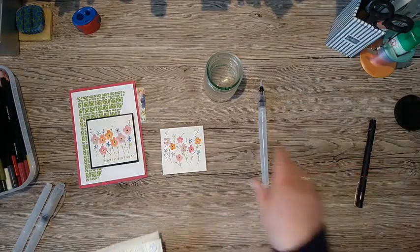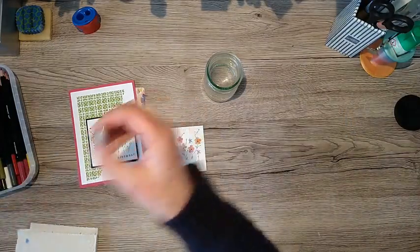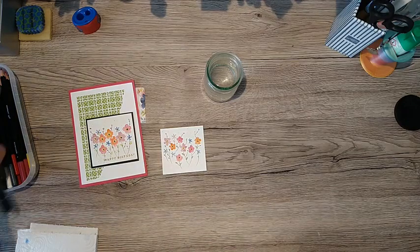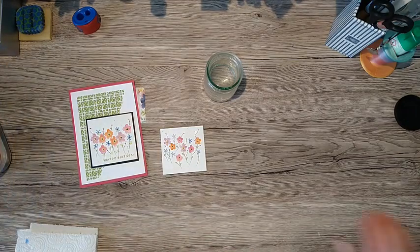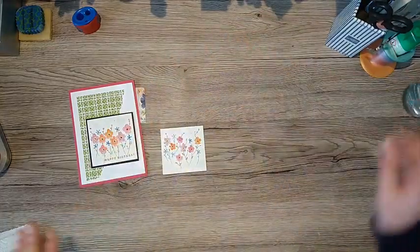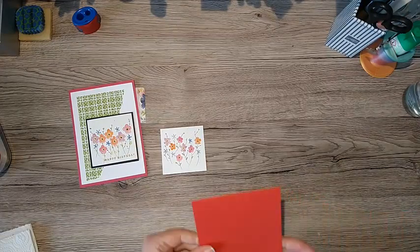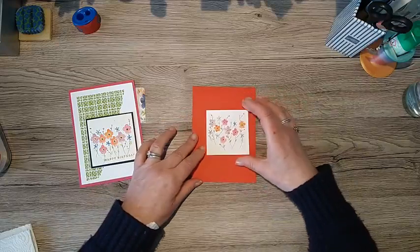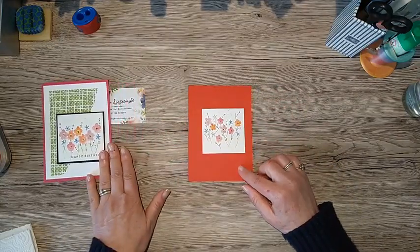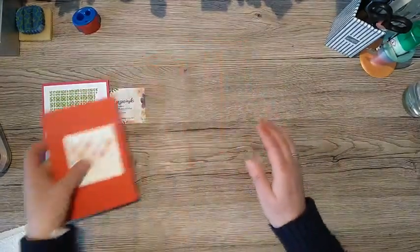So let's finish this off and make it into a card, and then I will share with you, if I have enough time at the end, how I actually did the other flowers. I won't make that into a card. Firstly, I'm going to put my lid on my water jar. I actually haven't prepared anything other than I did find this Poppy Parade card base. Although I've not used Poppy Parade, I think that actually goes quite well. So I think we'll go with the card base Poppy Parade. That saves us a minute or two.